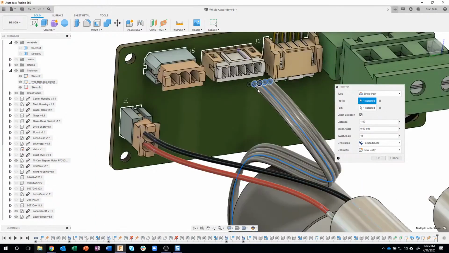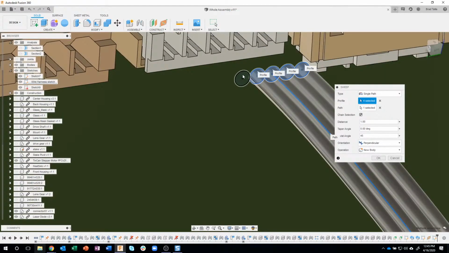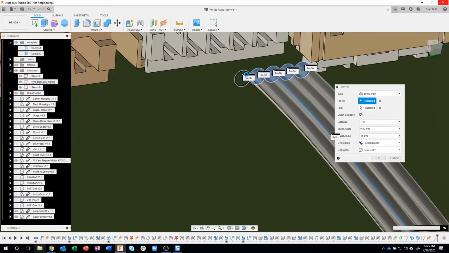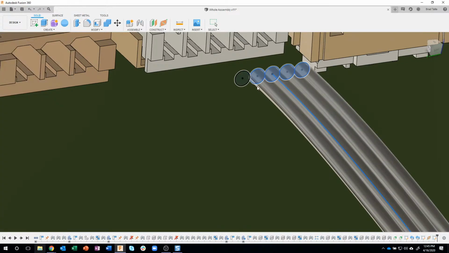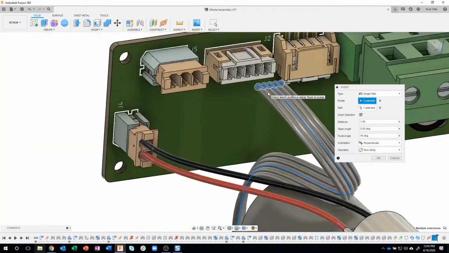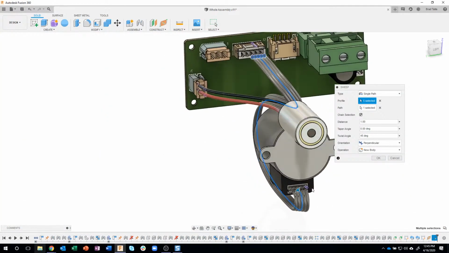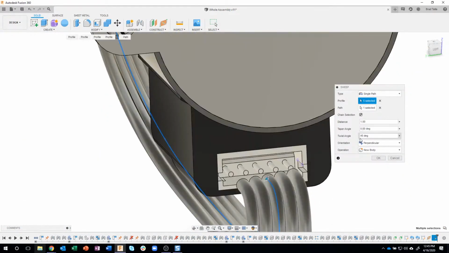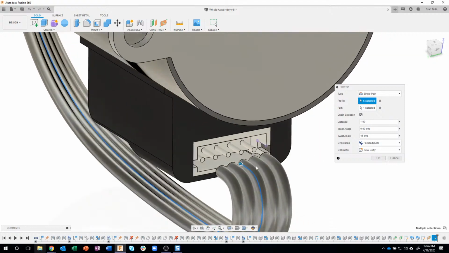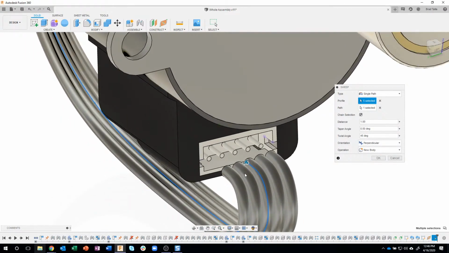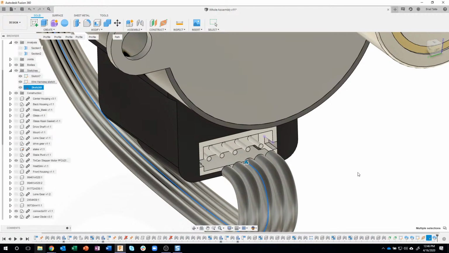I'm gonna go ahead and try and add in that last circle and see if it's gonna let me do it. Hopefully it will. Now again, it's taking some time because it's having to do some pretty complex math. Yeah, sure enough it did. So it must have had something to do with the twist there. So I could come in here and keep tweaking this, 47 degrees, 48 degrees or whatever to get that perfectly horizontal. I'm gonna leave it like this because it'll actually look better, I think, when we're said and done. So I'm going to go ahead and say OK.